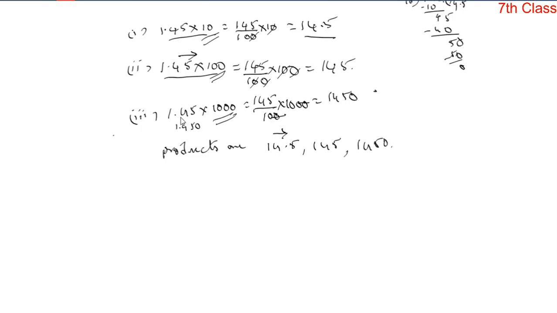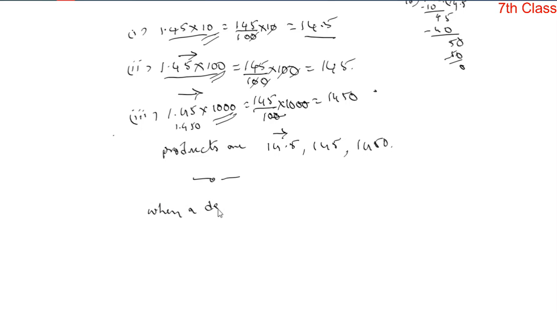Now here we are multiplying the same number by 1000. How many zeros are there? 3. Therefore you should shift the decimal point towards the right by 3 digits. 1, 2, 3. So you should keep it after 0. That means when a decimal number is multiplied by 10, 100, 1000, the decimal point in the product is shifted to the right by as many places as there are zeros over 1. Did you understand? So let me explain again.